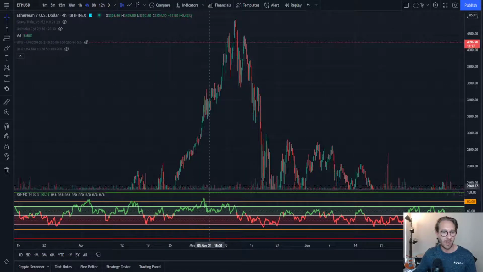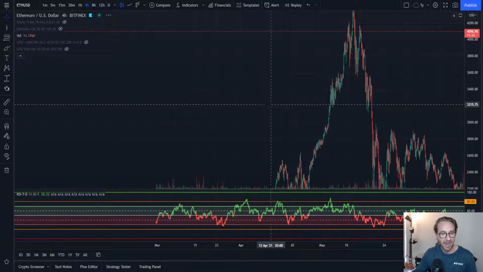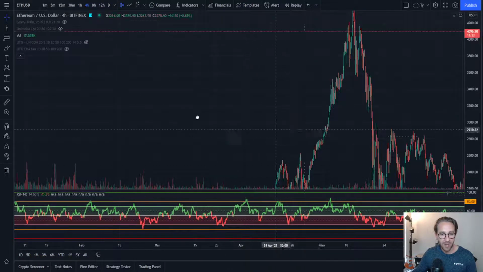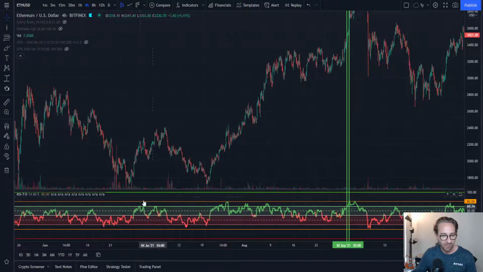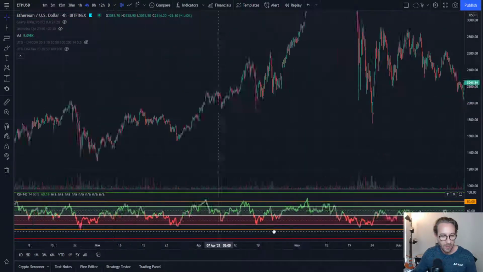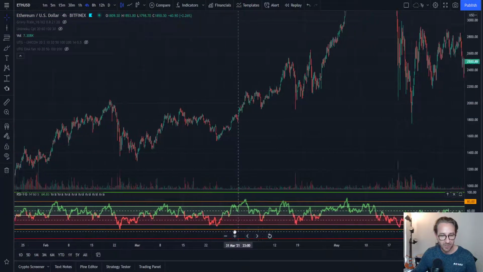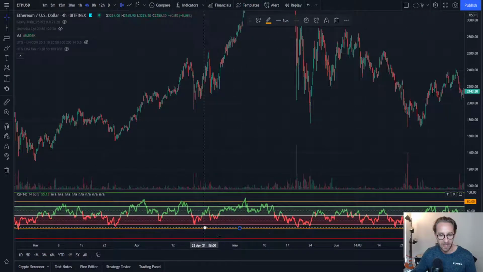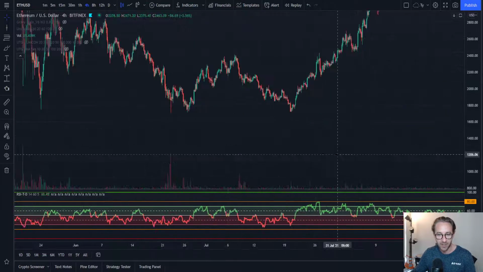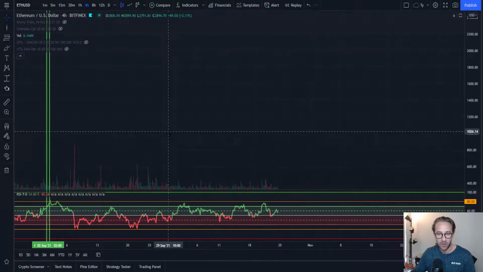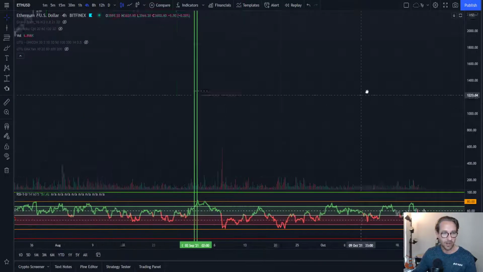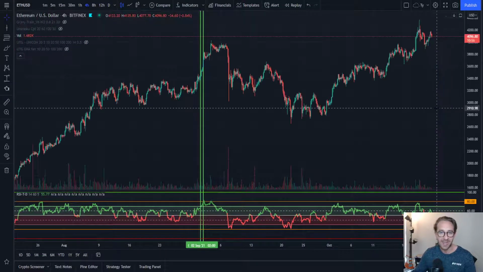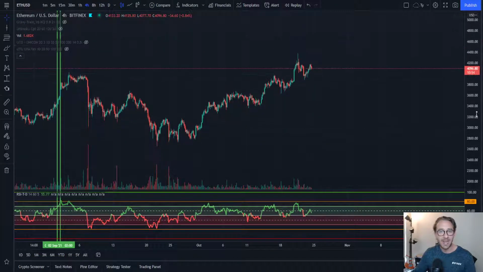That may have been somewhere where that 80 line may not have worked, but look at it in the past, how well that has been respected. And conversely as well, look at how well that line is respected when we break out of the 30 RSI, particularly lately on Ethereum. And you can apply that to any sort of trading asset as well. So that's one handy little tip to avoid doing that.